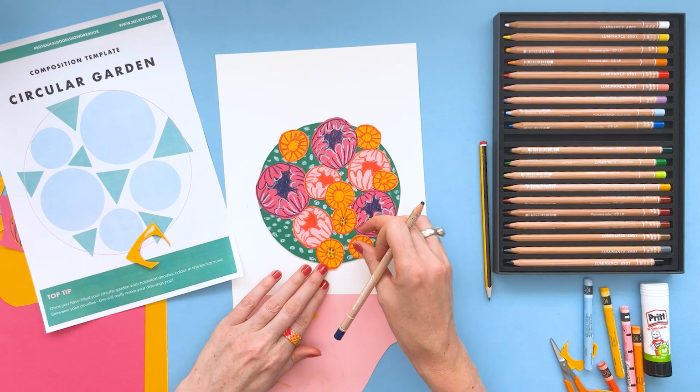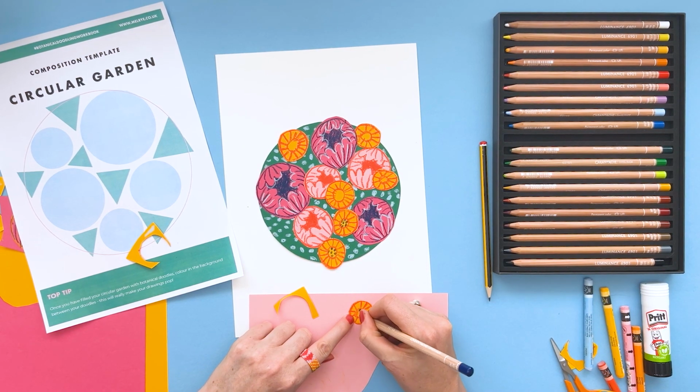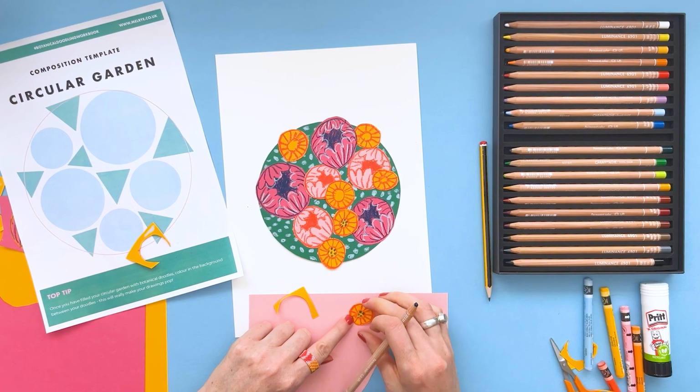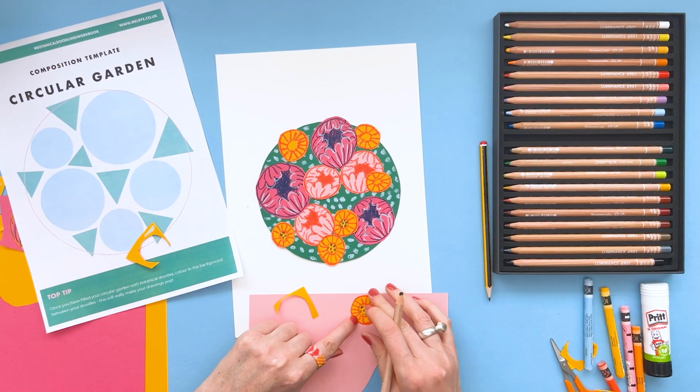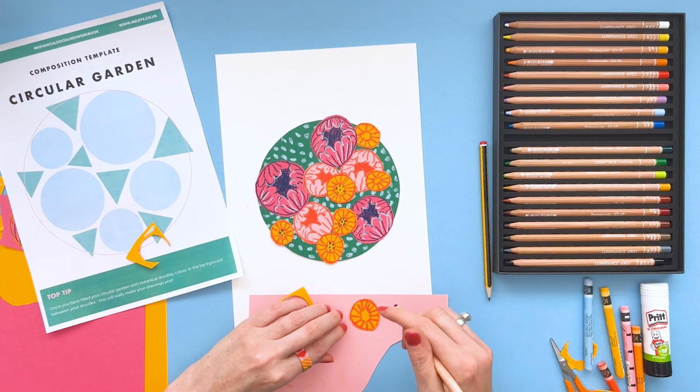The thing that I love about drawing botanicals in particular is you don't need them to look accurate. You can draw very, very simplified versions of what a flower could be, simplified right down to just a circle, but it still works, still looks effective.